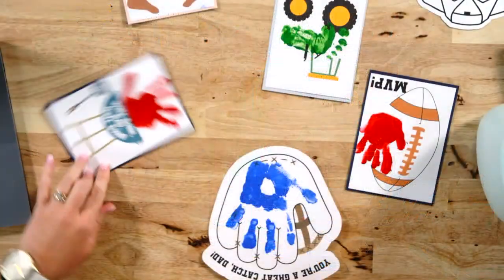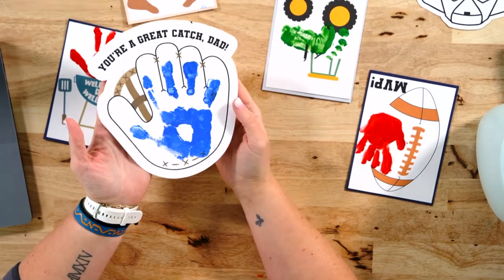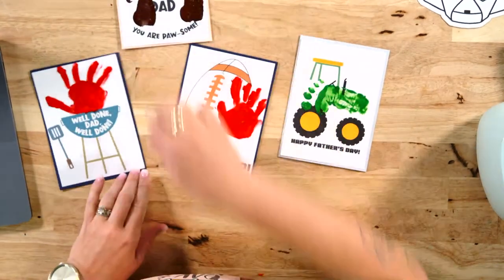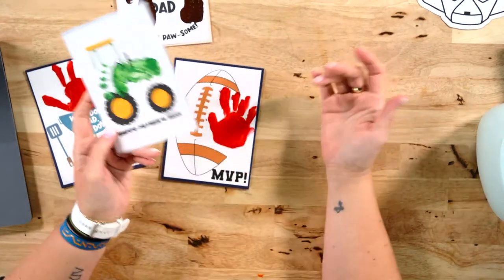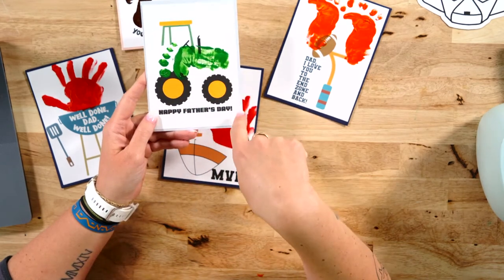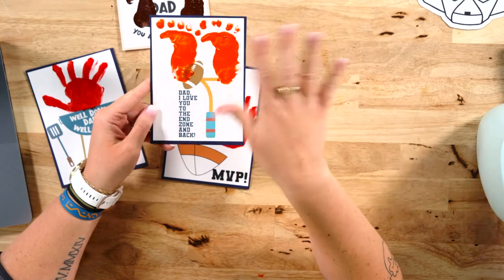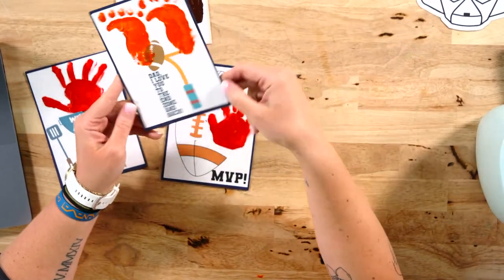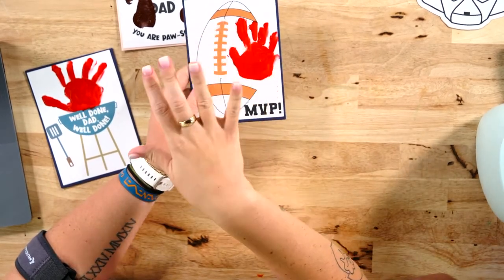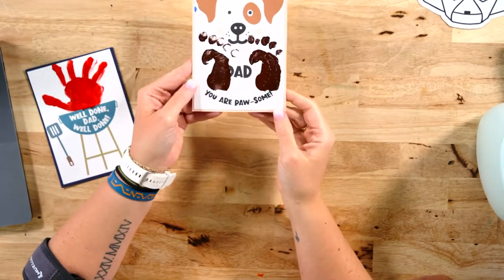Let's go overhead, Rachel - let them see. This is an actual handprint by Fallon. Her hands are a lot larger than I remember them being. The baby isn't here today, so we had to get creative and make our own little footprints. I think Becca did a phenomenal job - let's just use our imagination and imagine these don't look like Sasquatch babies. It has a little footprint in the tractor - Happy Father's Day, that's adorable. And this one says 'Dad, I love you to the end zone and back' with feet as the uprights.